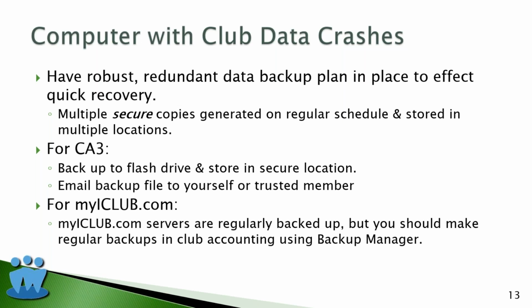So we often suggest having multiple copies, so maybe once a year, making a copy of your club accounting data, putting it on a flash drive and storing it in a member's safety deposit box, or if a member has a fireproof safe in their home, something like that. And then updating on a more frequent basis, whether it's monthly or quarterly or every 6 months, and having that data be more accessible. Some people take that flash drive to work and put it in a locked desk drawer, for instance, and that keeps that data off premises.